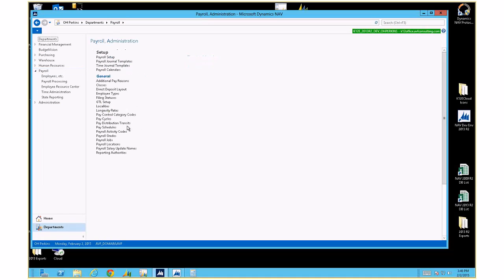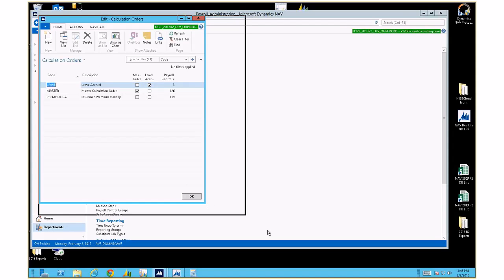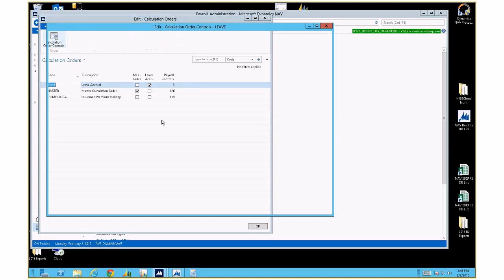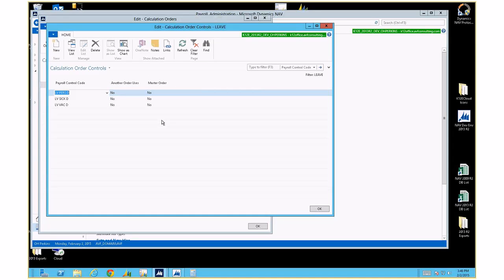Okay, so now I want to get into calc orders. You definitely can have multiple calc orders. We have 3 here. Leave is probably just with 3 controls that they're actually doing accruals on. Most likely that's connected to the leave accrual system, which is fine. So this implies to me that we're not accruing during payroll, but on a separate process in a separate batch, maybe done by HR, maybe done by the same payroll person, but in a different time frame. The order in which those appear is important.